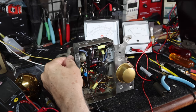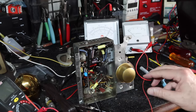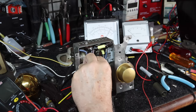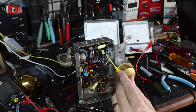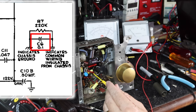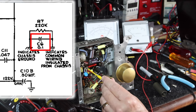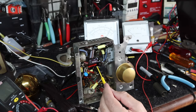Okay, so I've done a lot of work, and it's been probably about a week. I've gone through and done the capacitor replacements that are in here. Here's the Y2 capacitor that goes from the chassis, which is this pin right here on this tube socket, to the common neutral. Okay, common ground. Let me run through what I did with the power.